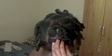So just to give you some pointers, it was much harder to do the braids in the back. So fortunately for me, my hair is longer. So for instance, this whole thing, I was able to do it like this. And same thing with this one, I was able to do it like that. But if your hair cannot reach all the way to the front, then you're gonna have to do one of these things and just do your best.